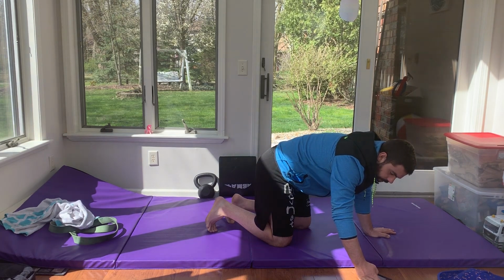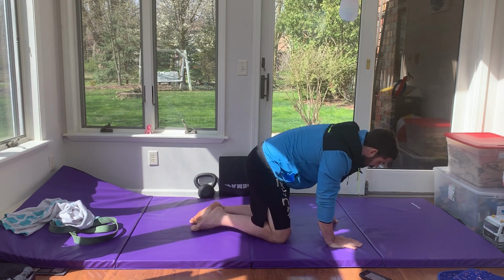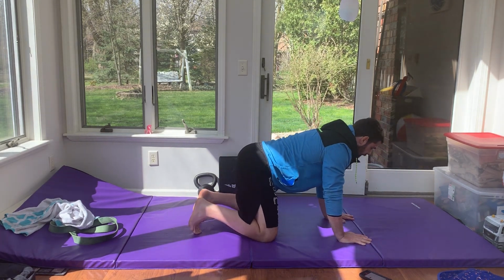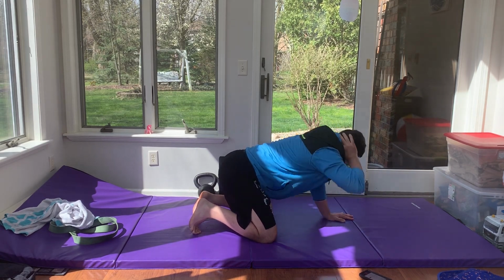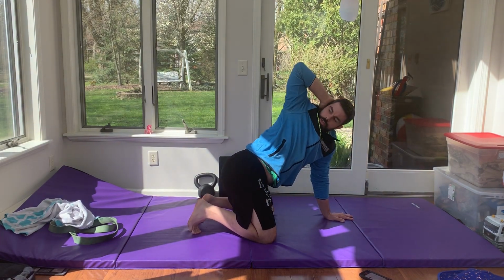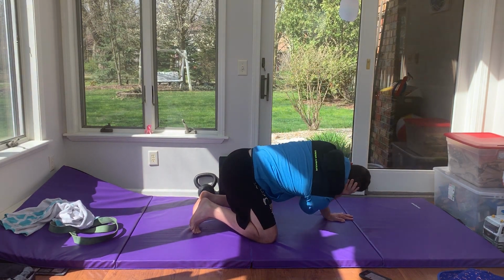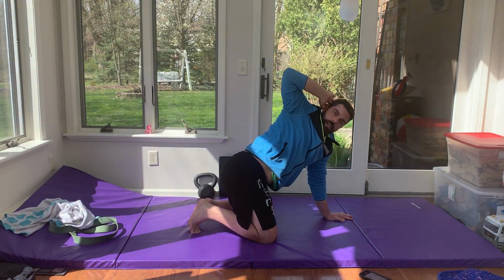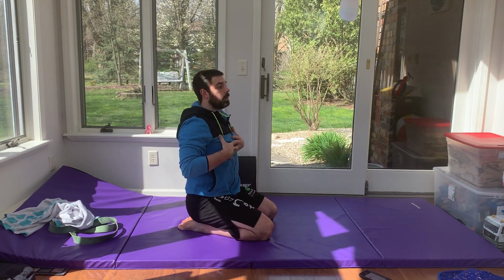We're going into our final stretches. So if you remember, this is the diagonal of the quadruped stretch. If I go on my hands and knees, put one hand behind my head, I'm going to rotate my elbow under, and then rotate, look up and around. You can imagine you're trying to get to 12 o'clock up here and 9 o'clock maybe under here. Diagonal stretch 1. But the big focus is, again, twisting and opening up through the upper middle back.